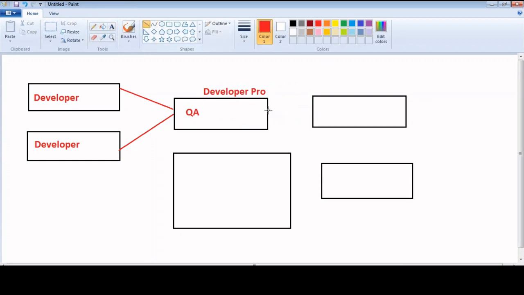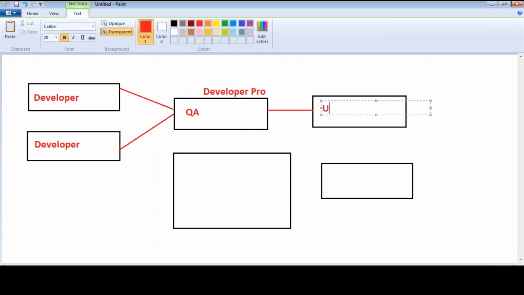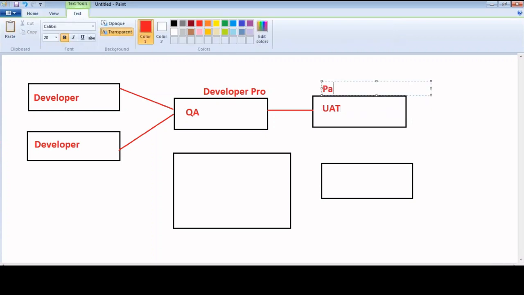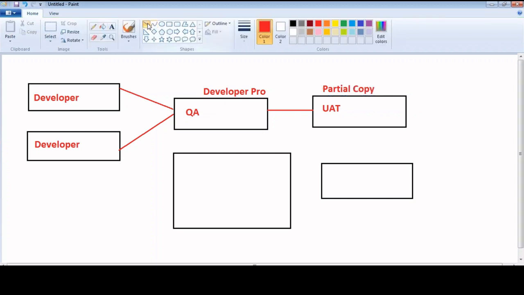Then we go with the UAT environment. When you say UAT environment, that is partial copy. Then from UAT it goes to staging.